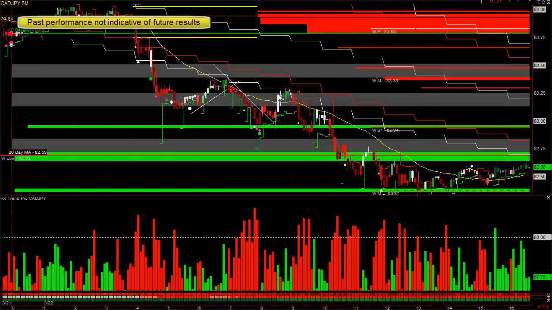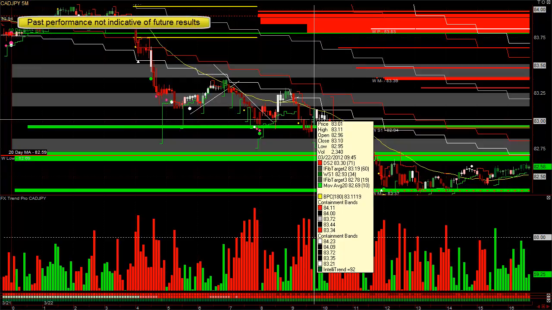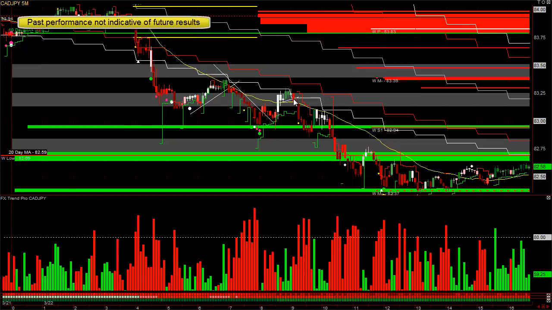Wait for a pullback, notice extreme weakness, no strength on the way up, and you have a nice little 30-minute sideways rectangle right here. You go short, it came down, and it really can take out these lows right here. You might have been out of this at 83.01, short at 20, for another 20 pip win. And again, it tried to go up, failed to. Anytime you have a double bottom and it doesn't get a bounce off of it, usually it's going to go lower. You go short again right here, and don't be greedy.